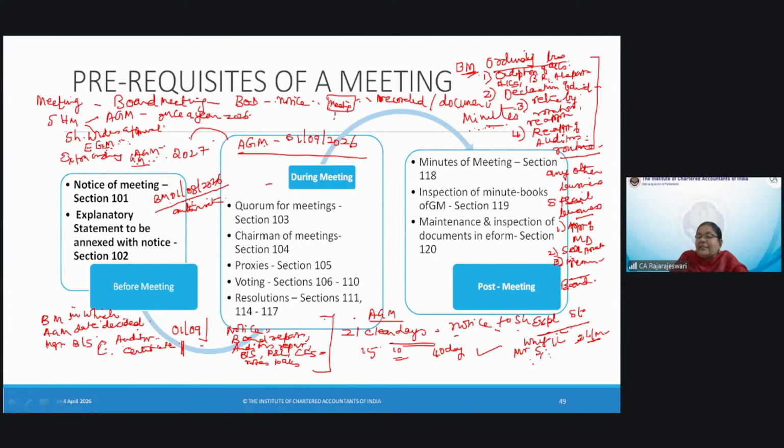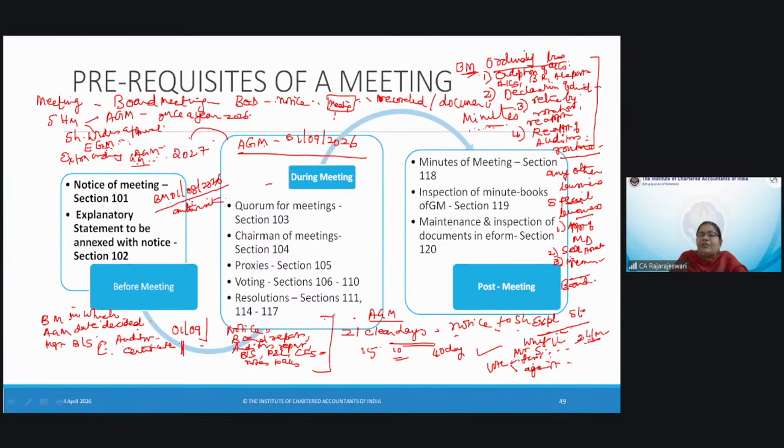Any transaction other than the ordinary business requires the shareholders' consent. So your approval is sought for the increase in remuneration from 1 lakh to 2 lakh for Mr. Yes. You have to specify that in the explanatory statement so that the shareholder will understand the nature of it and why they are passing this resolution. So he can understand it and then vote in favor of or against the resolution. If he likes it, he consents, he will vote for the resolution, or else he will vote against it. It is his choice.